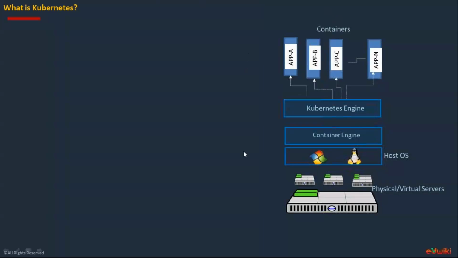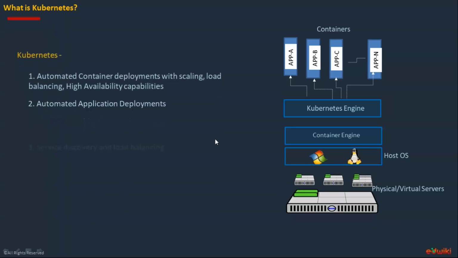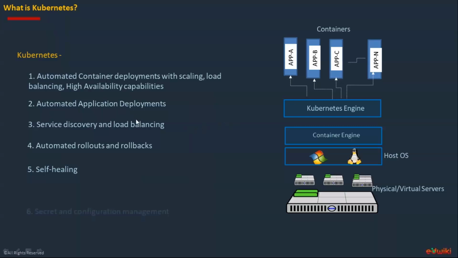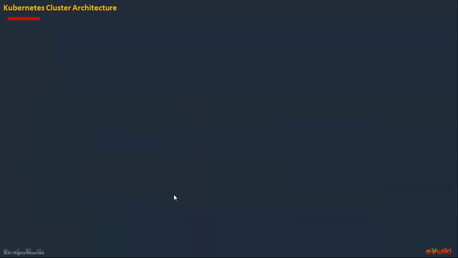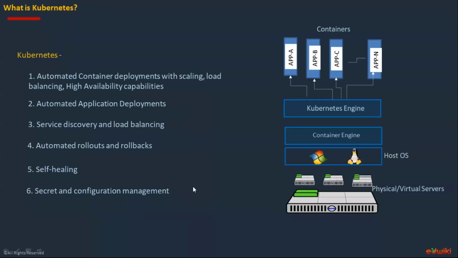This is your final slide. This is again whatever I have discussed, right? Kubernetes is an orchestration engine which is facilitating all these different beautiful features. Now you see again, guys, there is a container engine which is containerd. On top of that, I have a Kubernetes engine, which is the orchestration engine.